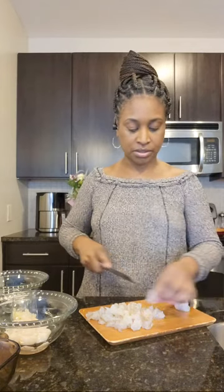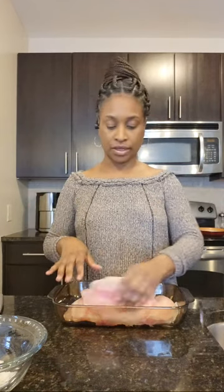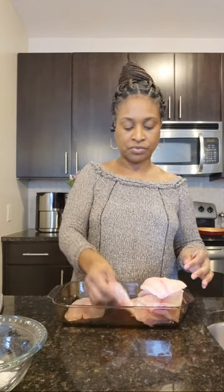I haven't had tilapia in a very, very long time. I used to eat tilapia a lot, but then it started getting so many bad reviews because apparently it's a farm-raised fish or something like that. And because of that, I had stopped eating it, and I didn't eat it for a very long time. But every once in a while, I will eat some tilapia, every once in a blue moon. I just feel like when they say that things aren't good for you, it's all about moderation. If you eat the food in moderation and you're not overdoing it, I think you'll be just fine.